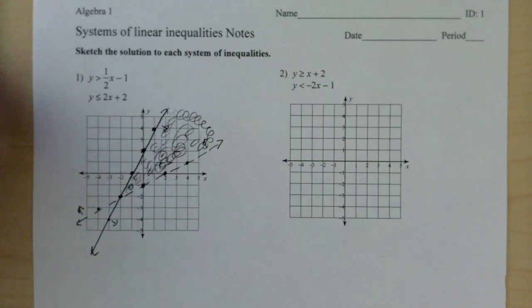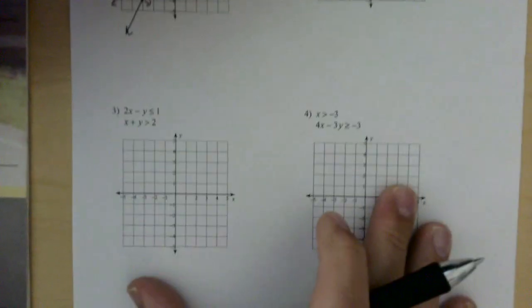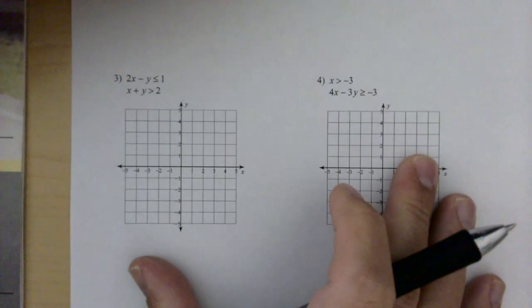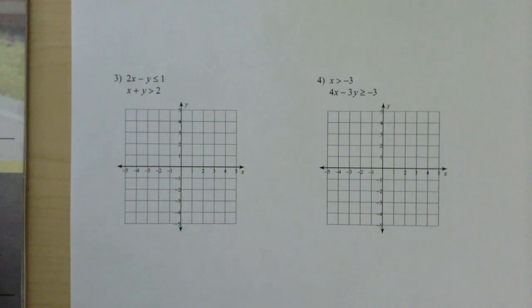Okay, so now, what if it's not in slope-intercept form? That's why I want to take you through number 3. If it's not in slope-intercept form, we need to solve for y. I want you to solve for y, get it in slope-intercept form. Right now it's in standard form, and we do have to be careful with inequalities. If you remember back when we solved just regular inequalities, if you had to divide by a negative number, we reverse the sign.